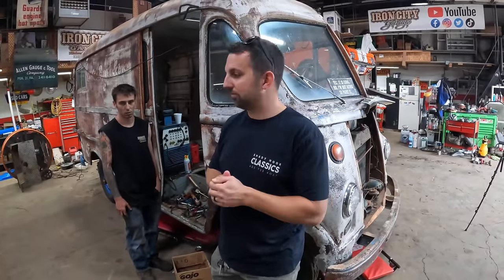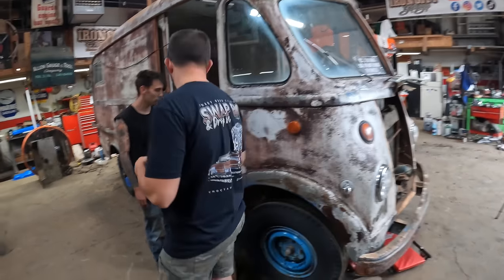I'm gonna run through what has to be done in here to pull this motor out. And then we're gonna have more of a time-lapse style, quick breakdown of what's going on as far as the filming goes. Because a lot of you that are watching understand pulling motor mounts, pulling a radiator. We don't need to go in-depth and film that kind of thing. So let's take a look in here.